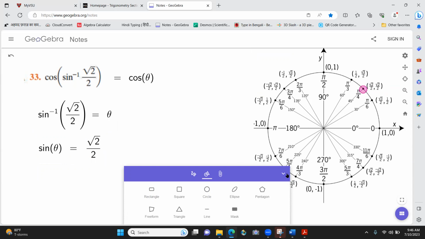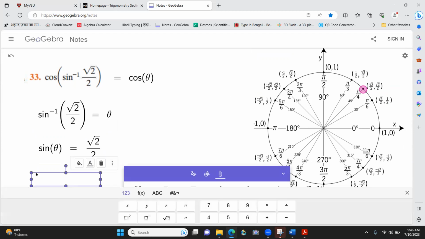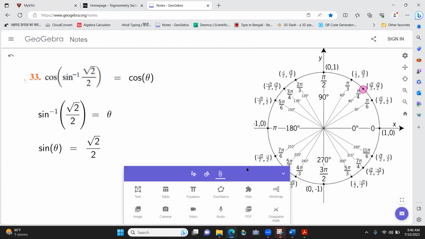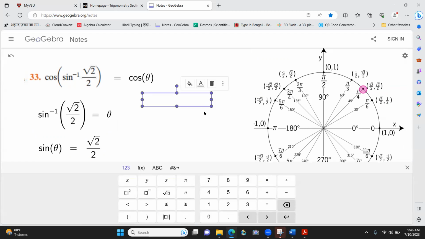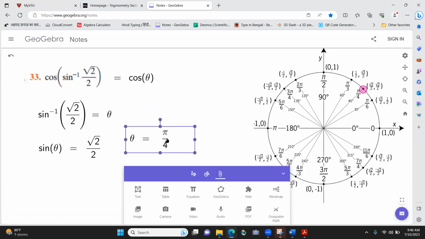Done. Well, not done. We have made some progress. So theta is 45. And this is nothing new. This is something we did last class. And I can write 45 degrees, but so far we have been using pi. I'm just going to write pi over 4. Okay. Now, you're not done, but if you could find the value of cosine theta where theta is pi over 4, you would be done, isn't it?